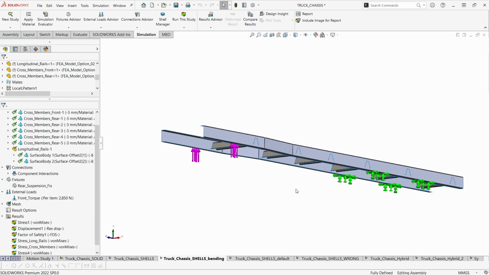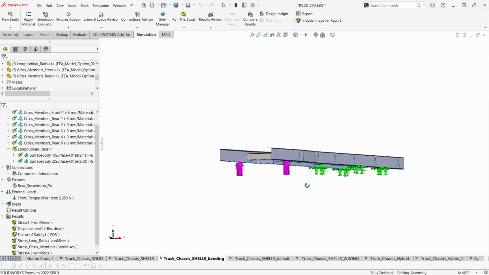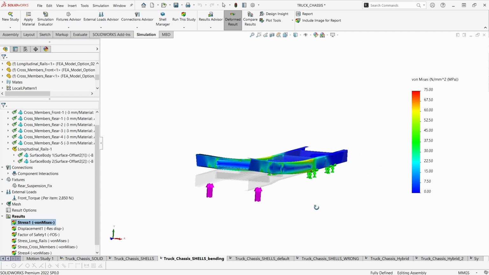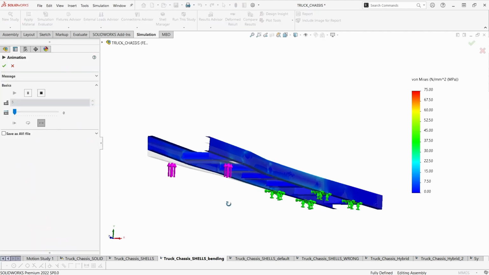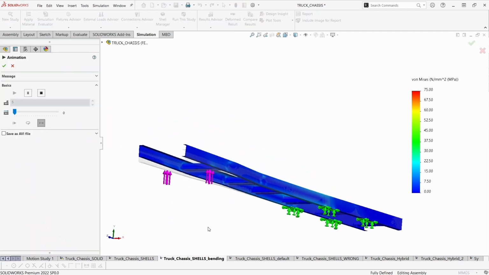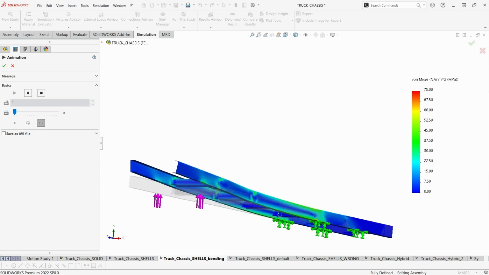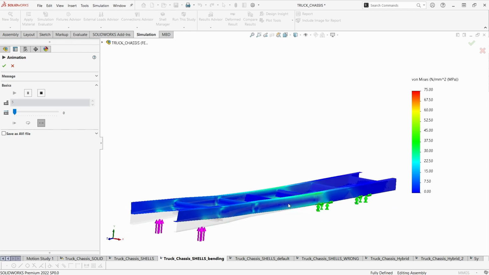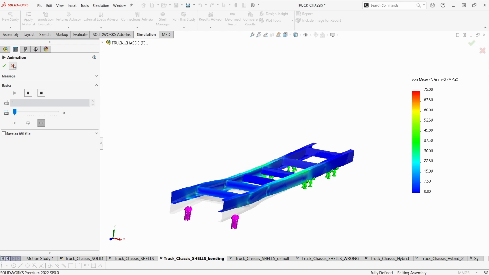So we are going to use this full configuration for the bending moment load case. I already ran it, so let me show you the result. Okay, here we can see the main deformation mode of this chassis. Let's animate it. Well, basically, we are applying a big load in the front brackets and the chassis needs to be able to transfer that load to the rest of the components. Okay, from this point of view, this is not a bad behavior, right? I will exit from here.